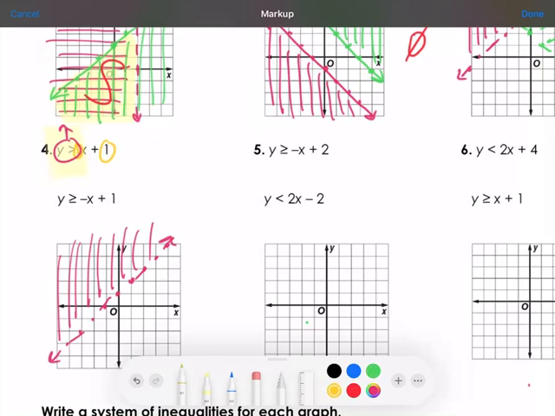Next line. Also in slope-intercept form already, which is nice. I'm going to start at the same point 1, and I'm going to this time go down 1 over 1. Be careful with those negatives. You've got to go down. So starting at 1, I'm going down 1 over 1 like this, and up in this direction. Since y is greater than or equal to, this is a solid line. And since y is greater than, I'm shading up. So the overlapping area is this top part right here. I'll label it with an S.